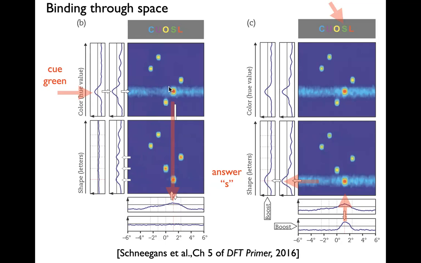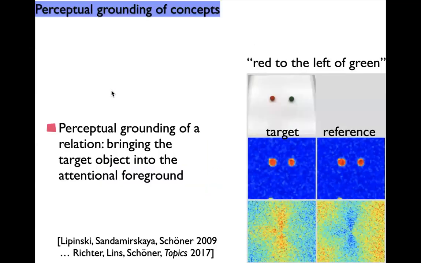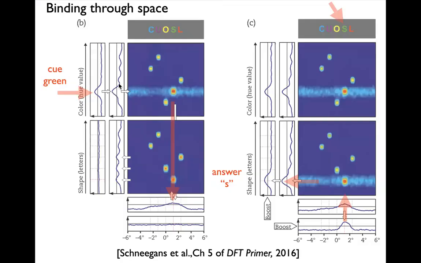And when you do that, then you can search for something in one space. For instance, here for color, color search by a boost along space localizing color. And by projecting through the shared dimension space, you can find the matching object in another representation and then read out its feature value here, shape. Like you can say the green letter is the letter S. Yeah, that was this idea of space.